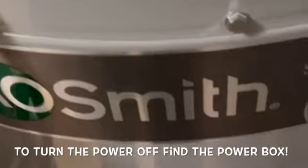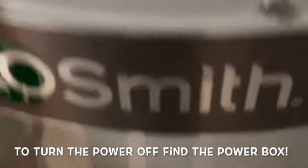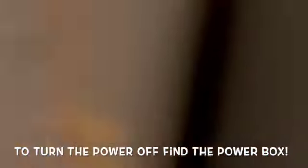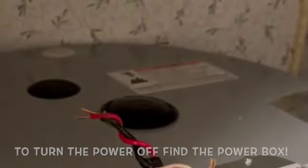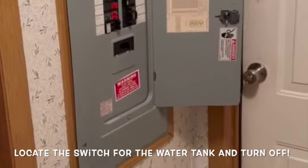Here we go. Put these two together. Get that a little tighter, like this. Make sure the power's off.